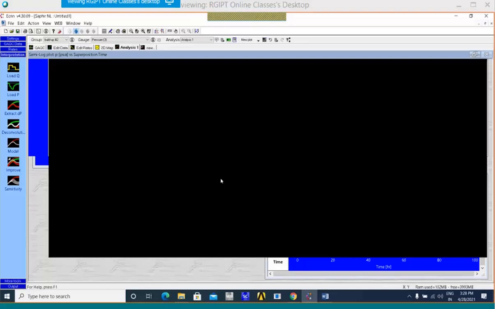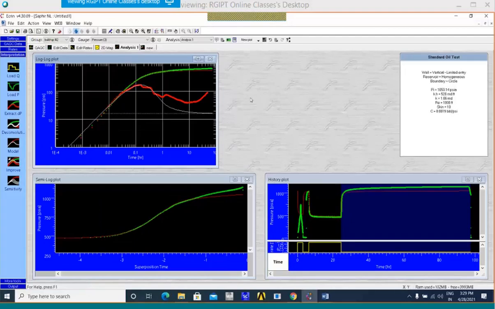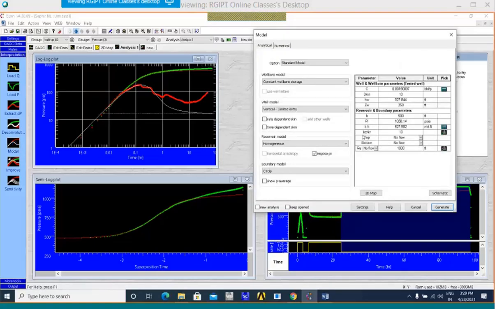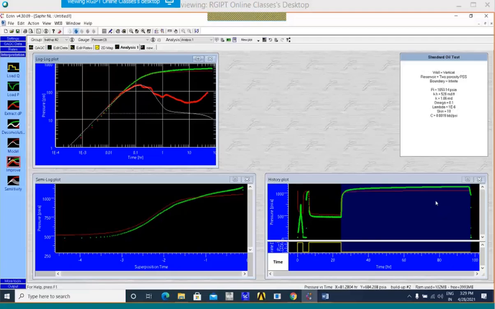So I'm going to change something here. Let us try the vertical well instead of homogeneous, because my gut feeling said this can be a dip also. Instead of IRF, this can be a dip, and it may be the case of pseudo steady state. So instead of this limited entry, let us try the pseudo steady state here. So I'm going with the model vertical homogeneous pseudo steady state, and then let us try the infinite and generate it.